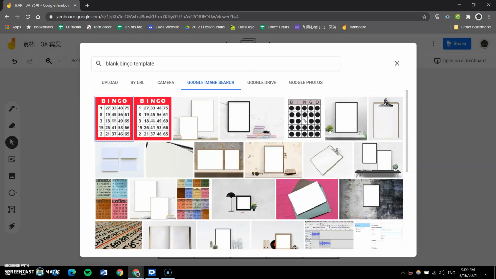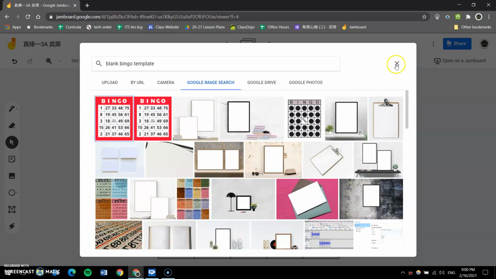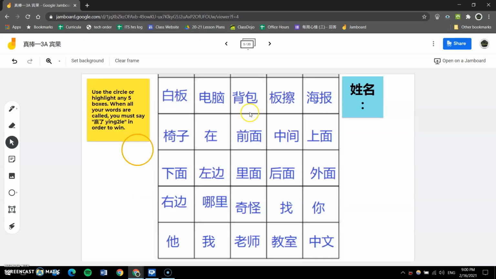Especially because I teach Chinese, I wanted to make sure I had only Chinese characters on here, so I went to Word, I believe, or Paint, and I just made my own template and then copied that over.